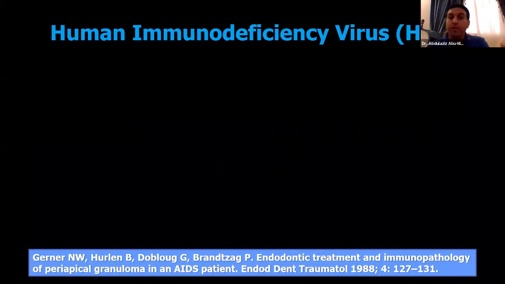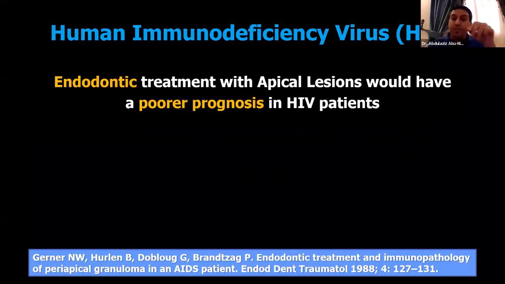Now, for the human being, the HIV patient, the treatment has a lesser prognosis because of the problem of the virus itself, the HIV virus. It affects the T cells, which affects the phagocytosis of those cells. So in that condition, we need to see the count of the CD4, whether it is higher or lower, to decide how to go with that patient.